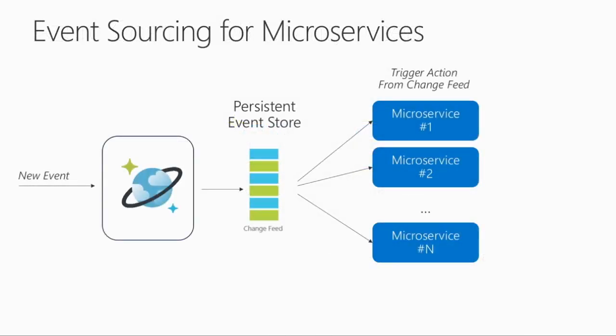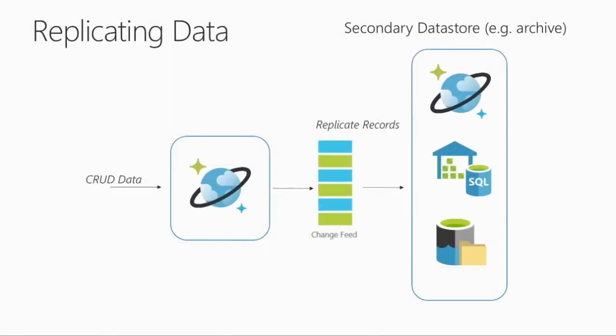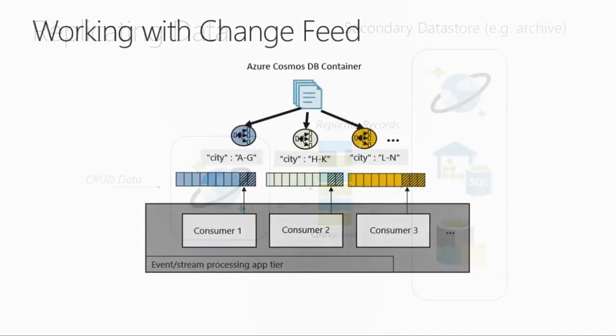And so this can be used for a variety of different scenarios, from event sourcing to microservices, materializing views, as well as replicating data. And we're going to actually talk a lot about each of these different use cases with the ASOS technical deep dive. But some of the things to help gear yourself up for context on how to work with the change feed.